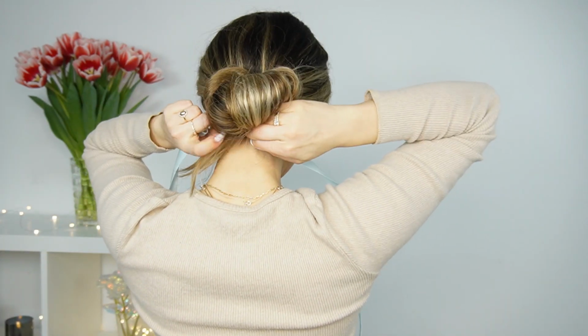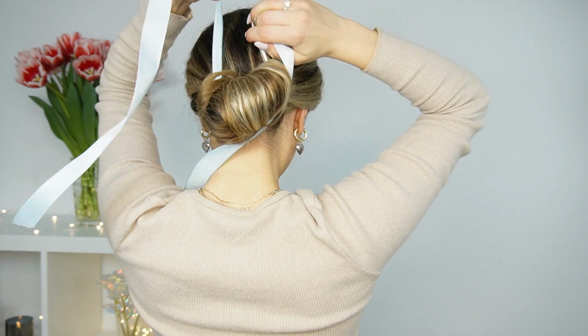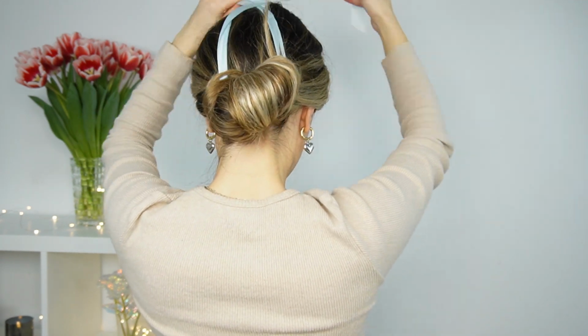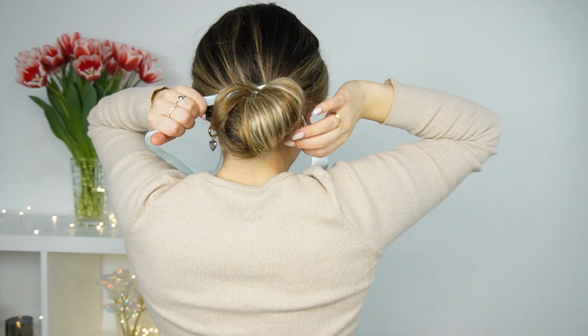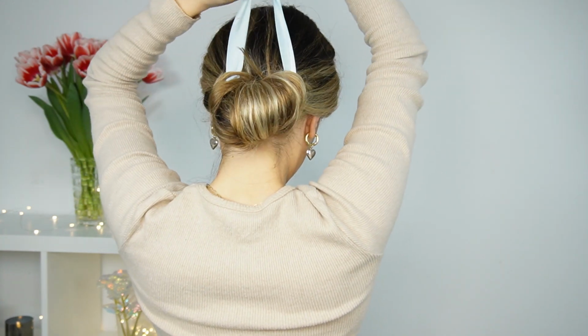I like my buns when they are tight. When bringing up your ribbons, you want to tie them, secure it, and then you want to make a bow with your remaining ends of the ribbon, like so.